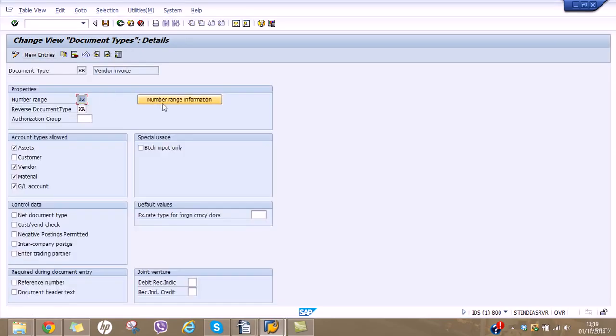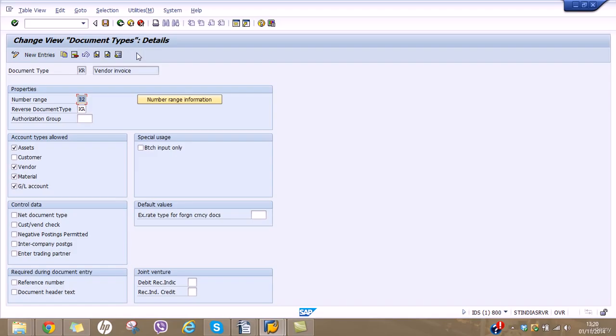So when we copied, were all number ranges copied, or only 18, like for the customer invoice? No, everything will be copied. You don't have to be selective, because you are copying, so every number range will be copied. So in this case, do you need to double check if you've got number 14 as well? Yes, you have to make sure the 14 exists in the number range information, but I hope it will be existing, because I have copied all the number ranges.